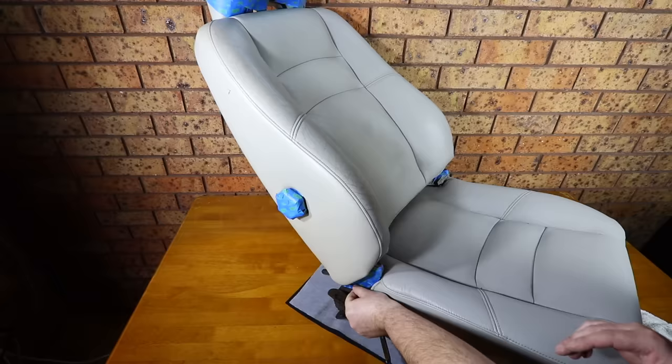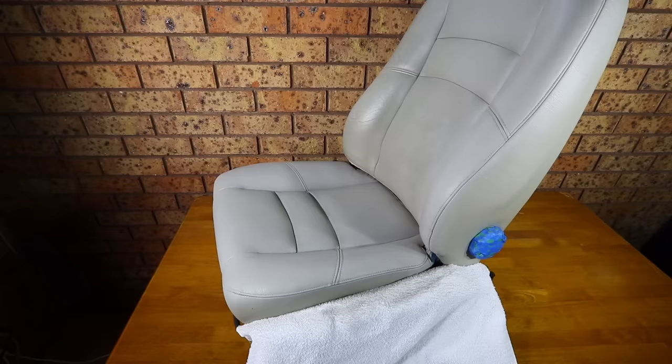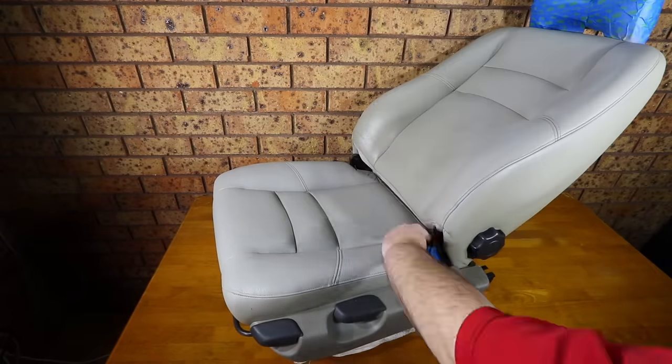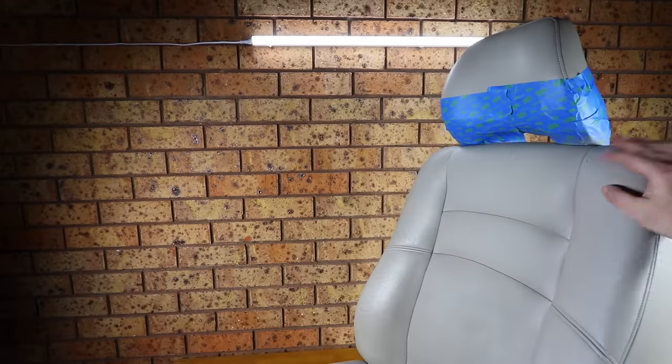I'll also add that this paint is super quick in drying and curing, so much so that within a couple of hours, depending on the weather, you can actually sit in and use the seat.